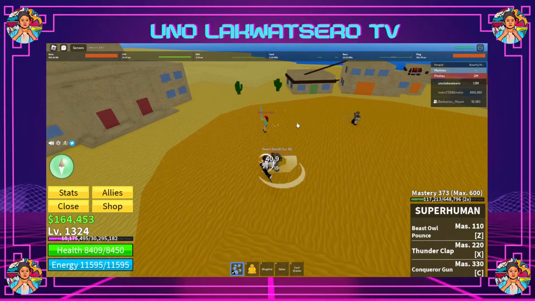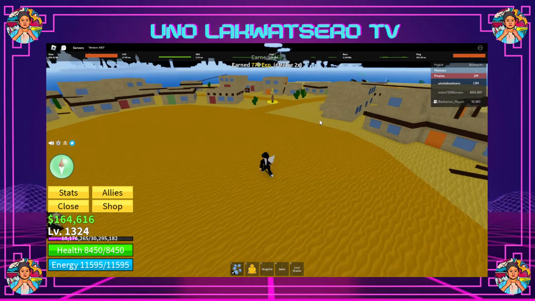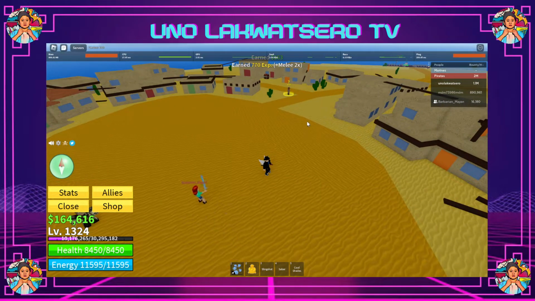Oh, I'm level 62. Maybe we can do up to 70. Yeah, you can. There's also a code that gives you 2x XP for 20 minutes, so you can get more XP than usual. What is 2x?